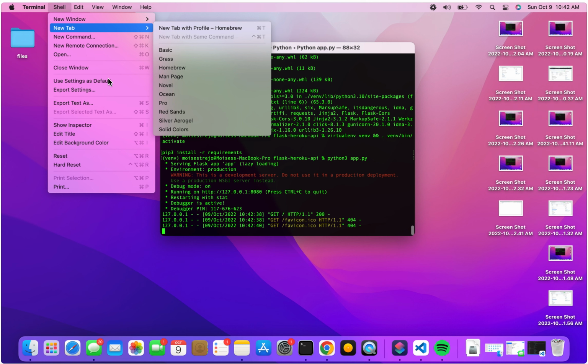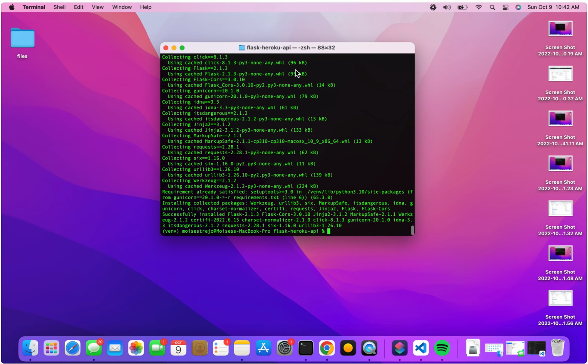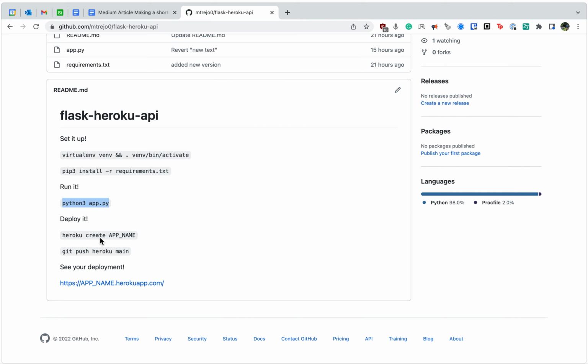So that's exciting. If we want to push this to Heroku, we need a new terminal. So go to your terminal window and make a new tab, or you can do Command T. Then you're going to log into Heroku if you haven't already logged in by running this command. If you don't have Heroku, you're going to have to download it. But once you have downloaded and logged in, you can do heroku create, which will create a Heroku instance for you. You can do heroku create and an app name if you want a specific name.